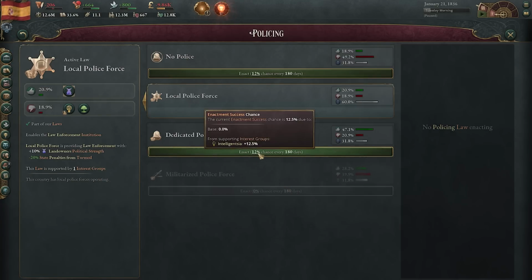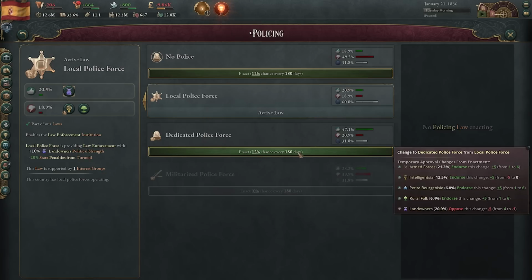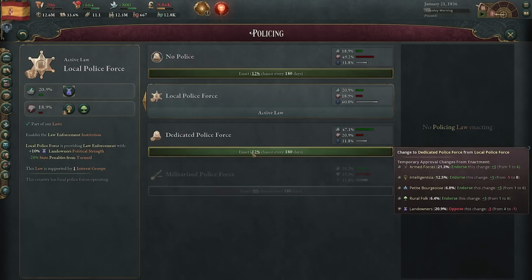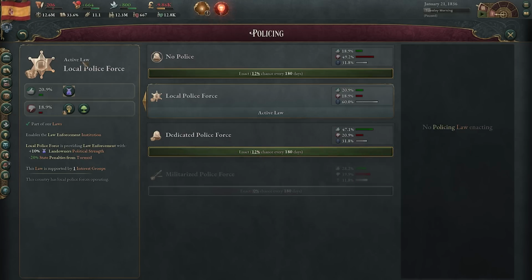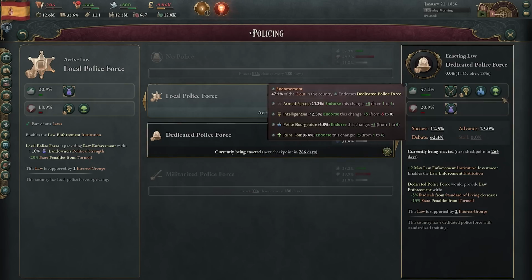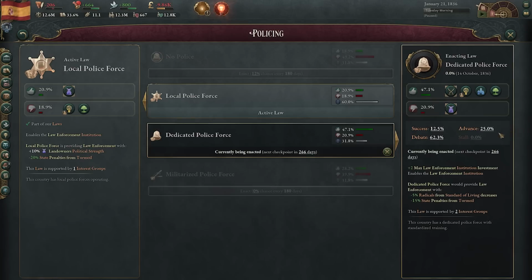You'll notice that anything we decide to change has a % chance and a time. That time, again, is impacted by our legitimacy. The percentage chance is from supporting interest groups. Hopefully, then, you start to get a feel for how this plays out. You can see different interest groups support or reject laws, whether active or proposed future laws, like this dedicated police force one here. Loads of groups support it, one doesn't. It's likely to advance after debate.